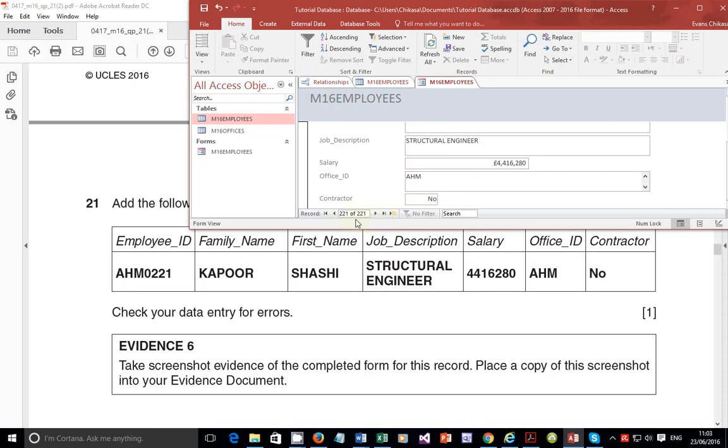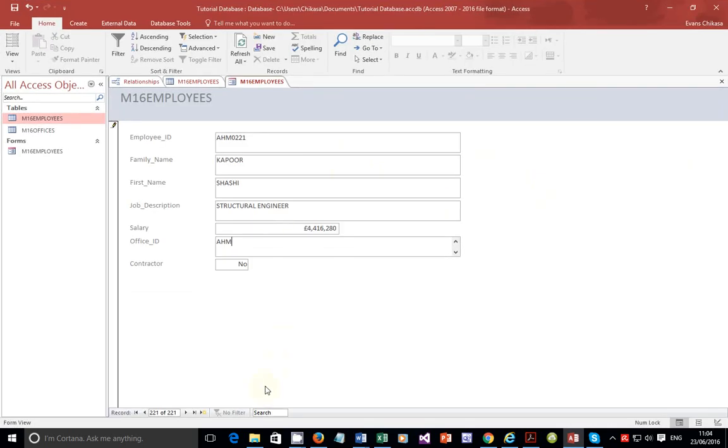Okay, so this record has been entered. What you need to do, if you don't click anywhere, this is going to remain. This entry or this record is not yet saved. So if you just leave it like this, it's not yet saved. You need to at least go back here, and then go back there, and then you will see that the record has actually been accepted into your database. Then click on save. Okay, and you have that saved. So that is fine.